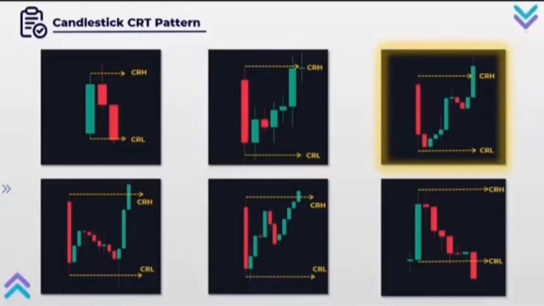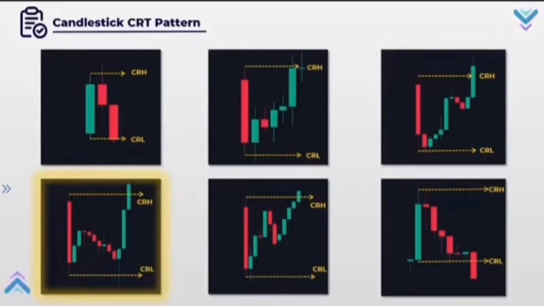Once again, a range is formed. Liquidity gets taken out, and then the price pushes higher, eventually reaching the range's high. It's the same scenario here. A range candle forms, but it takes a bit longer for the price to sweep the range candle's low. Then, almost immediately, the price reverses direction, heads towards the range's high, and closes above it. The rest follow the same pattern as the examples we've just discussed.